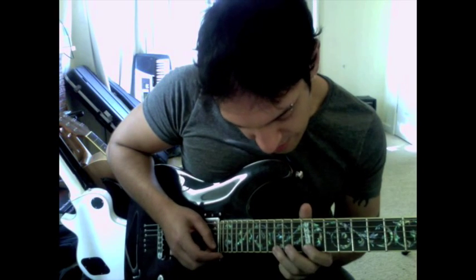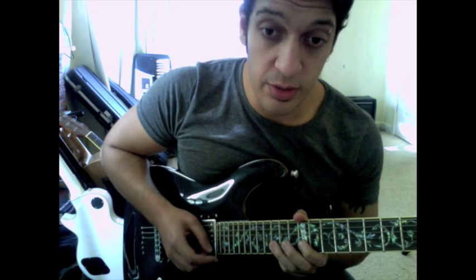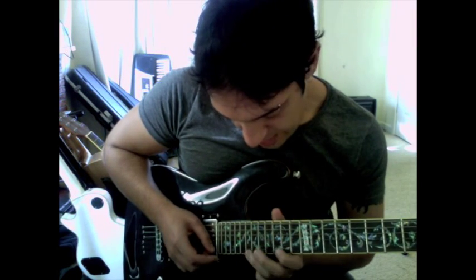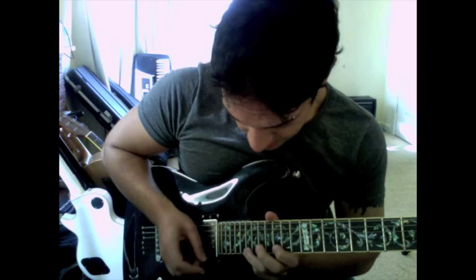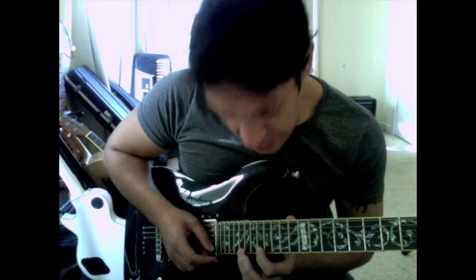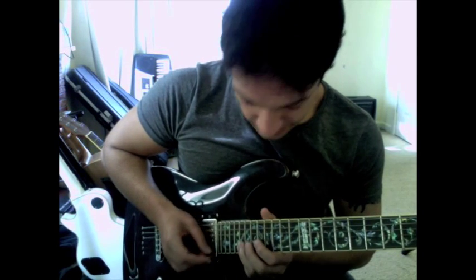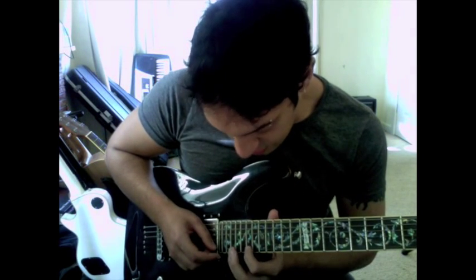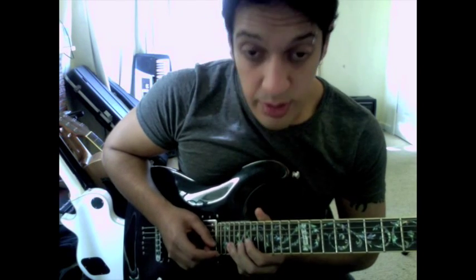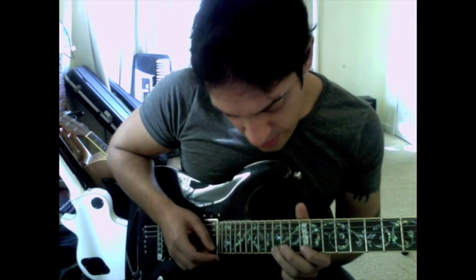I want to do a pull off from 15 to 12 on the first string, and then pick 15 to 12 on the second. And then I go 19 to 15 on the first, and then 19 to 15 on the second, but pick both notes. Then a pull off from 20 to 17 on the first string, and then 20 to 19 on the second. And then the last bit of that goes 22 to 19, and then 22 to 20 on the second string, and then a big bend on 22. So I'll put that all together for you.